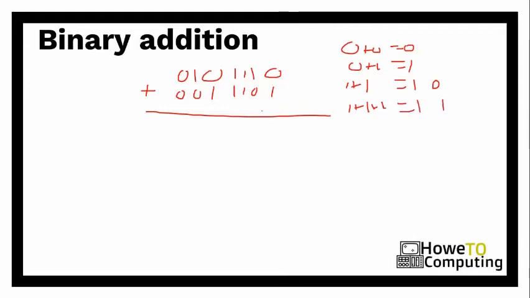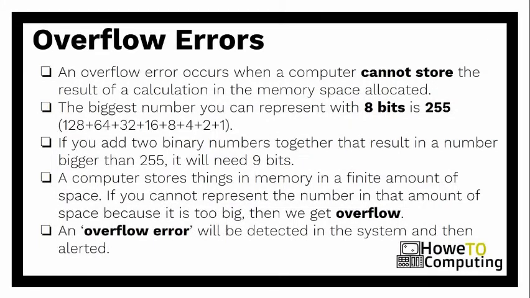So 0 and a 1, so we're going to go 1, 0 and a 1, we're going to go 1, a 1 and a 1 means it's going to be a 0, and then we're going to carry the 1. So 1 plus a 1 plus a 1 means we're going to keep a 1 here, we're going to carry the 1, a 1 plus a 1, a 0, we're going to carry the 1, a 1 plus a 1, we're going to be a 0, we're going to carry the 1, a 1 plus a 0 and a 0 is a 1. So the result of this binary addition will be this answer here. So the key thing is to remember these rules and add your little carries to the top when you're working that out.